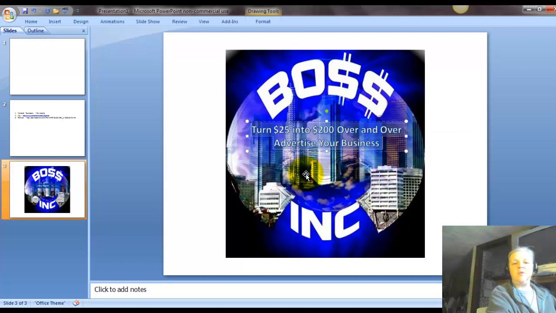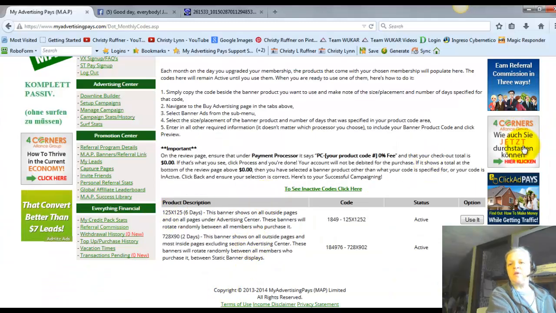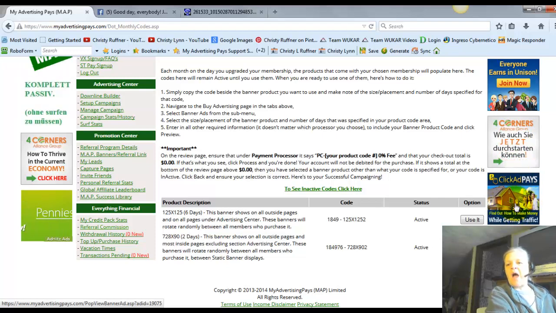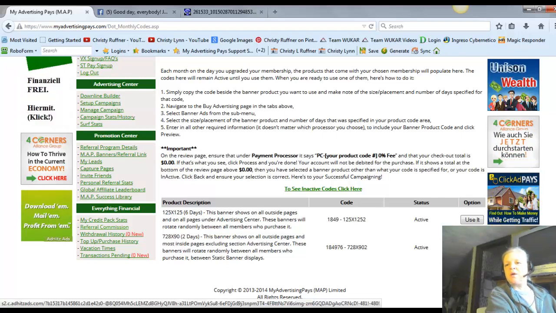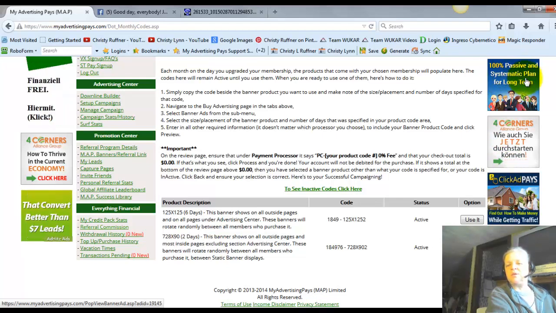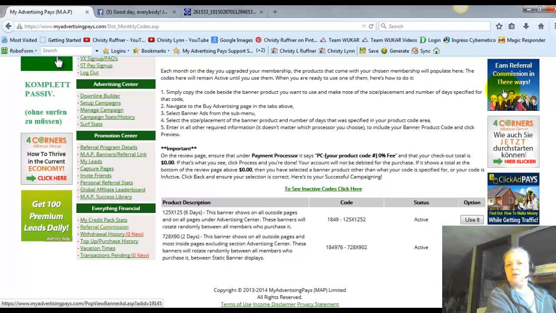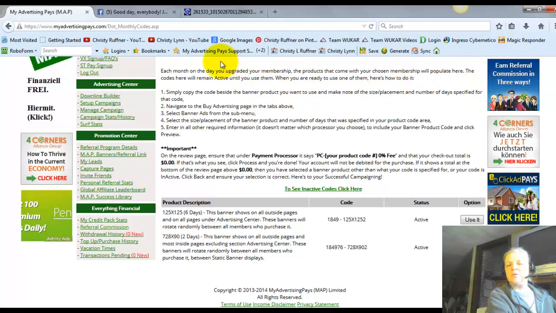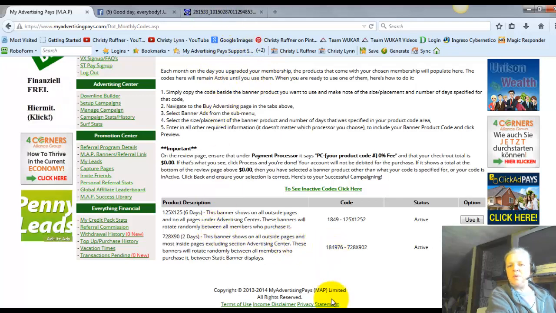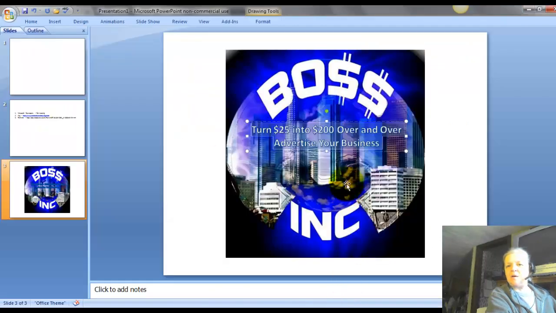Because let's go back over here. These are the 125 by 125 sizes. So that graphic is going to get shrunk down to these sizes, and so that's why you want your information to be easy to read. You want it to be in an easy font to read. You want it to be high contrast so that people can read that information. And so this makes it sort of hard.